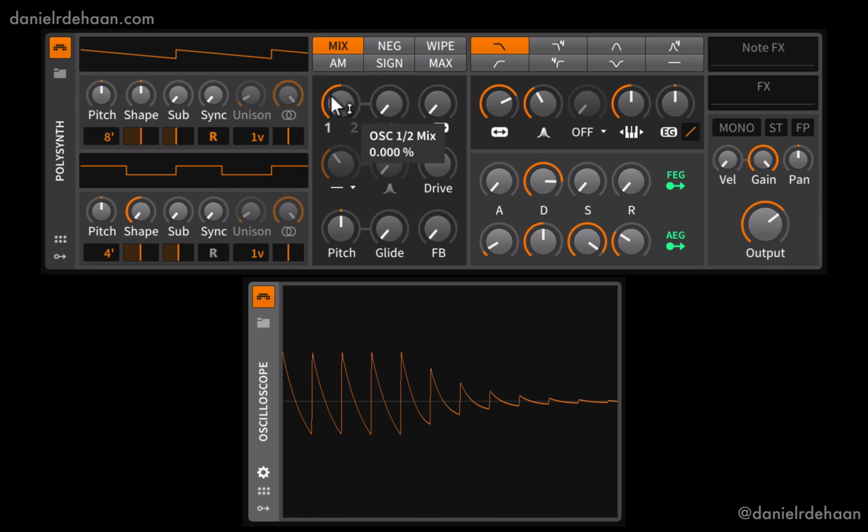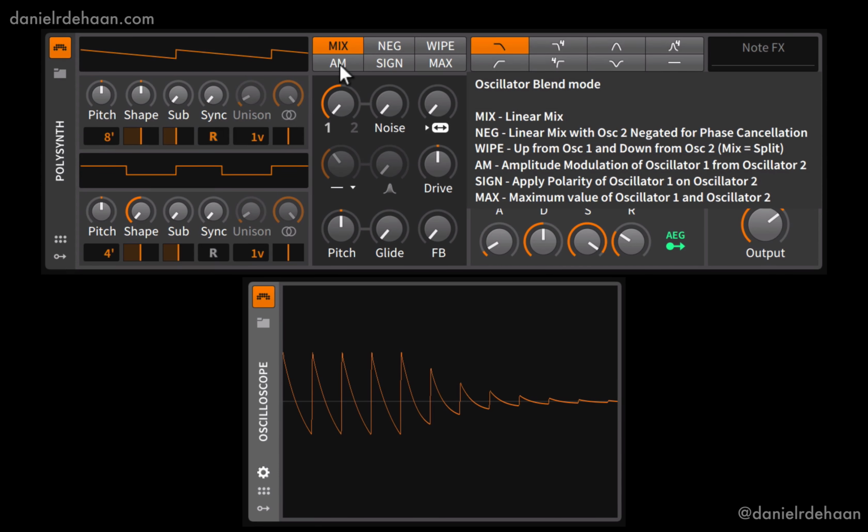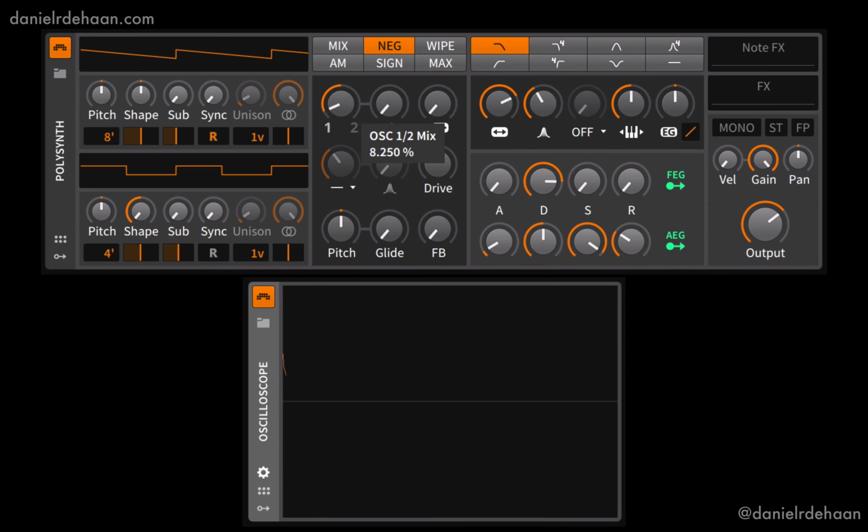So we can change how these two are combined together by selecting a different oscillator blend mode up top. The next option over is neg, for linear mix with oscillator 2 negated for phase cancellation, which is fancy talk for saying that neither of these two can affect each other in a noise canceling or negative way.